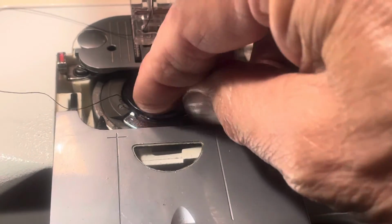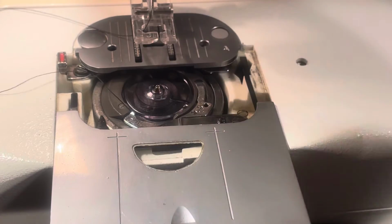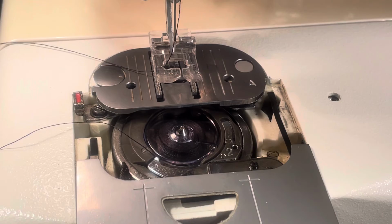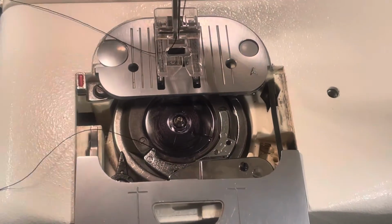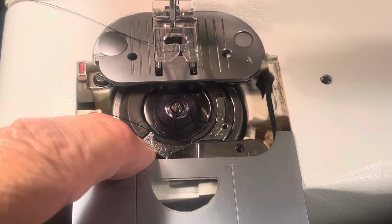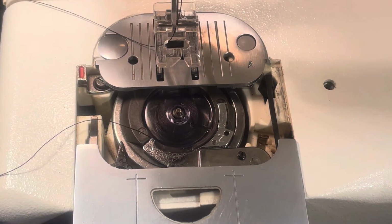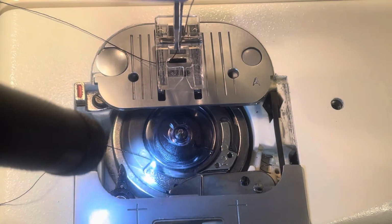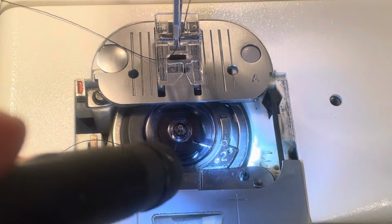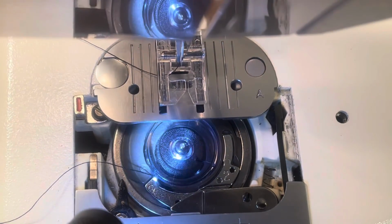Now, when you load this in here, this is where it gets really interesting. Reloading an already wound bobbin. You'll notice on the bobbin case, let me tilt this up so you can see. Right here's a number 1. You can barely see it in the circle there. There's a 1 in a circle, and over here is number 2. You can see the 2 real well, but the numbers on the 1 is kind of bogus.